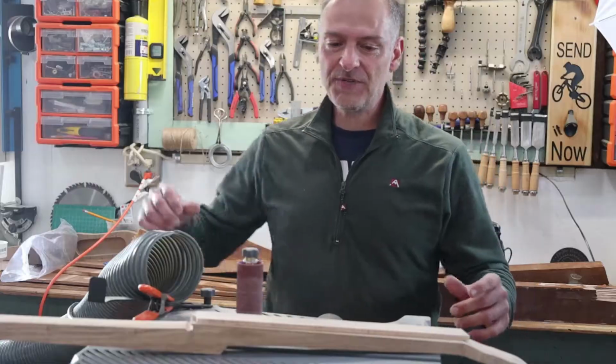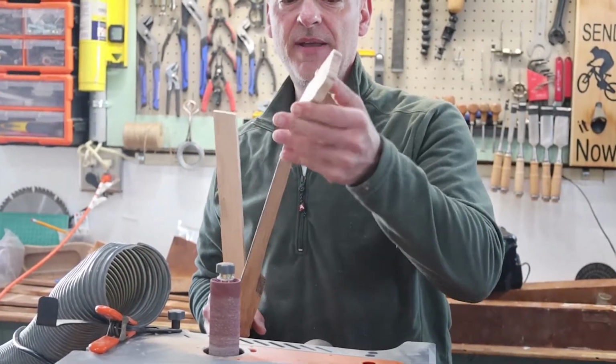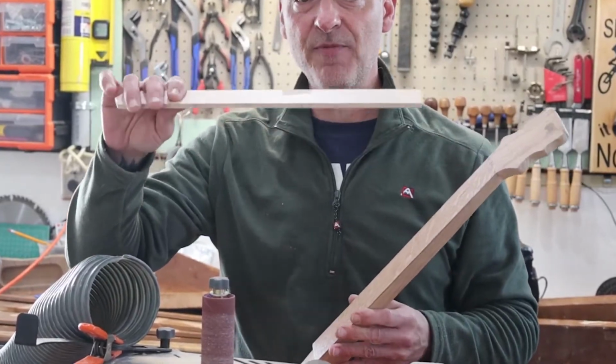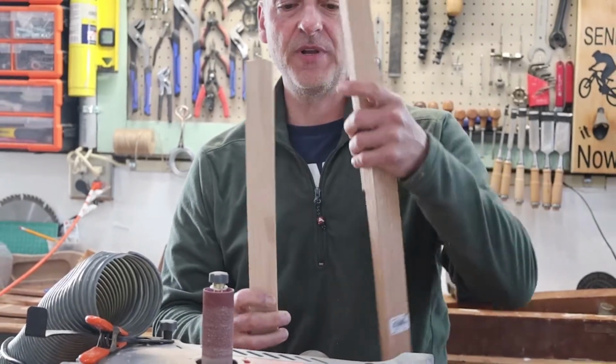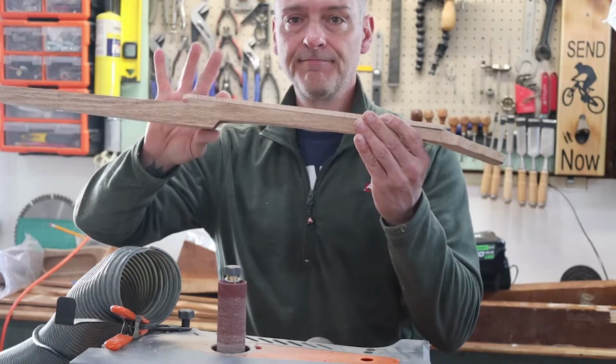All right, so I just finished shaping the headstock and sanding it a little bit. And I prepared both surfaces. This is the maple cap for the fretboard. I did a little detail work on the back end of the fretboard. And now I'm getting ready to glue it up. Let's go.